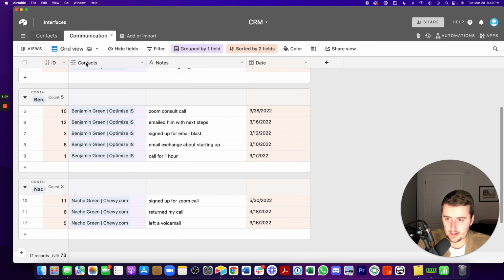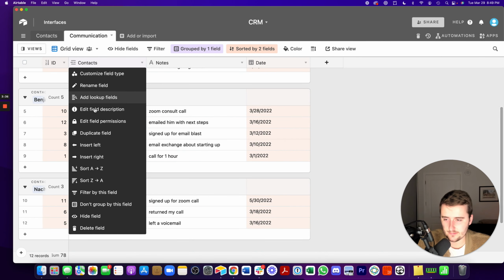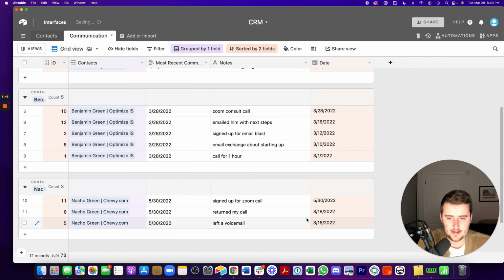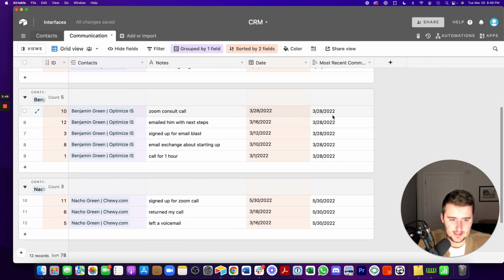So I'm going to go through that again. Right click on your linked record field, add lookup field, and then that field that we just added was most recent communication date. Bring that one right in here. Sweet. So now what we have is the most recent communication date looked up on this table.